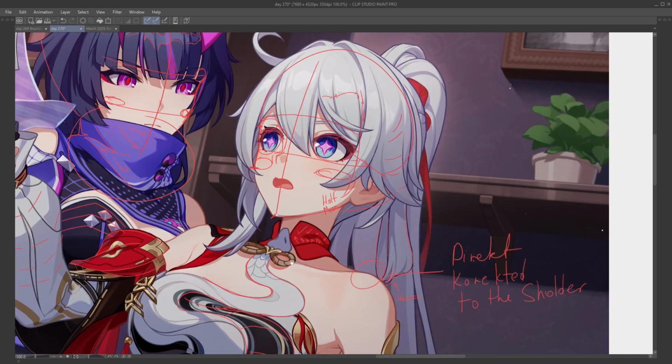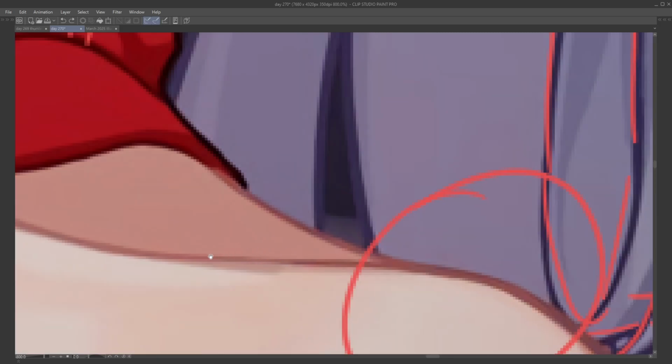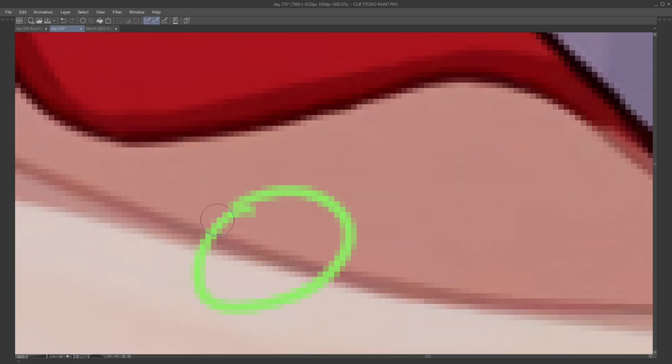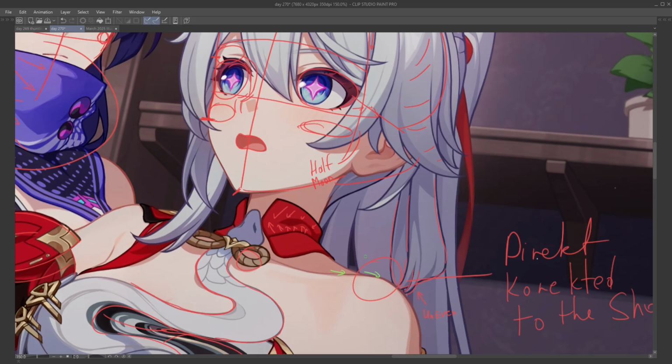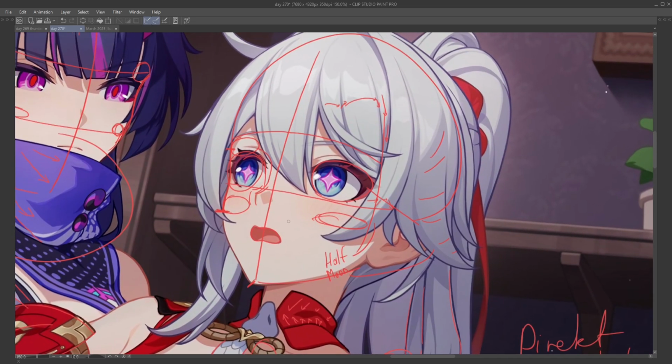One small thing is the collarbone that is directly connected to the shoulder. I can kind of feel it, but I never got the courage to completely connect it to the shoulder like this. Also, you can see there is more of a line art difference. This one is more blurry. It's like ambient occlusion line art that flows into the hard line art. So the soft and hard line art, that makes sense. I don't know, I'm just coming up with my own definitions at this point.